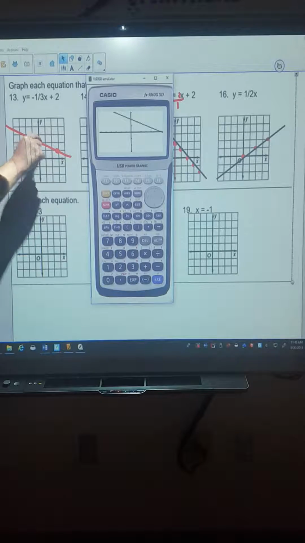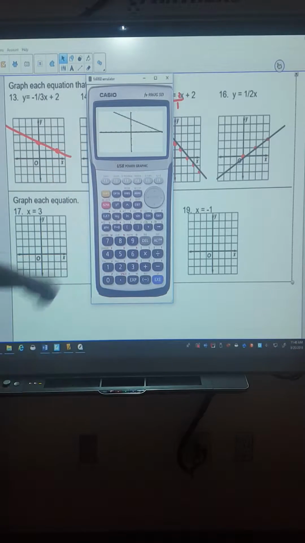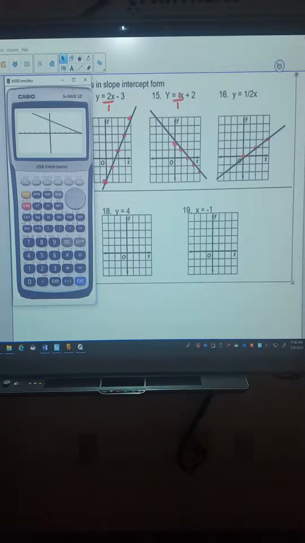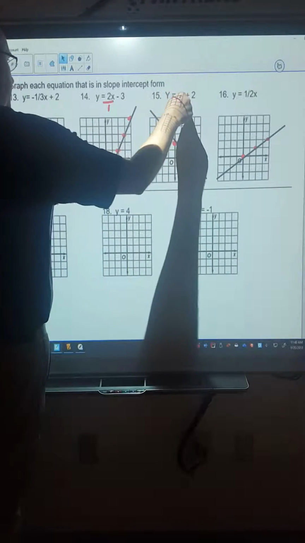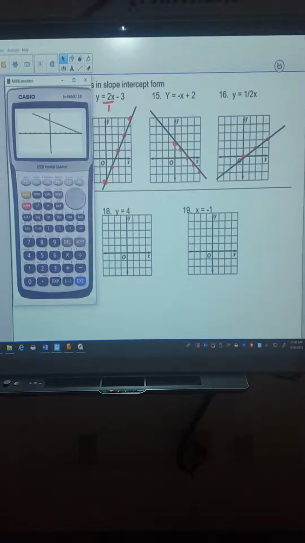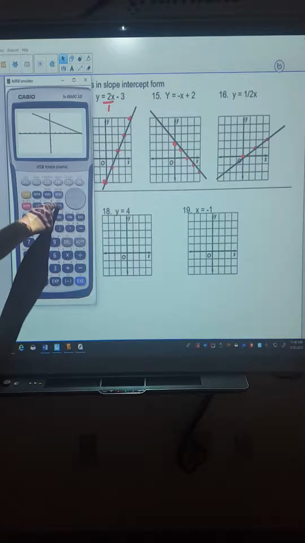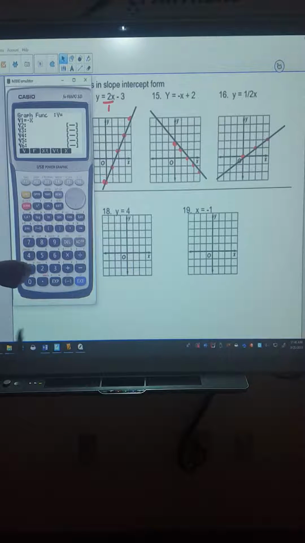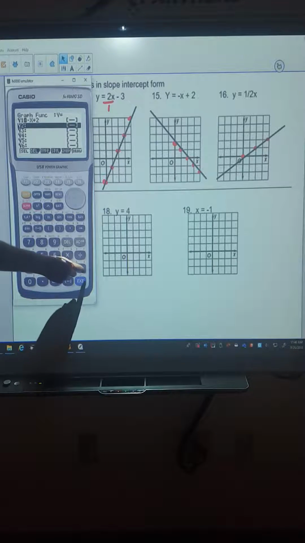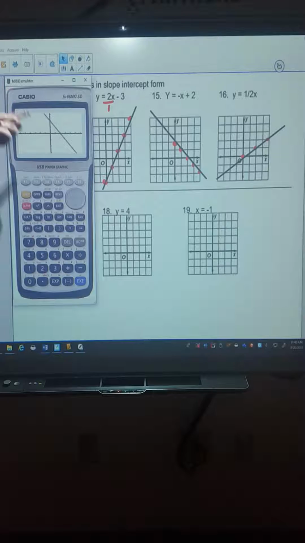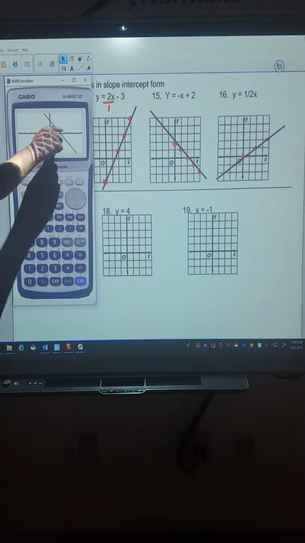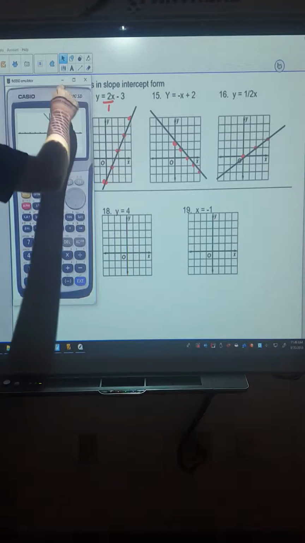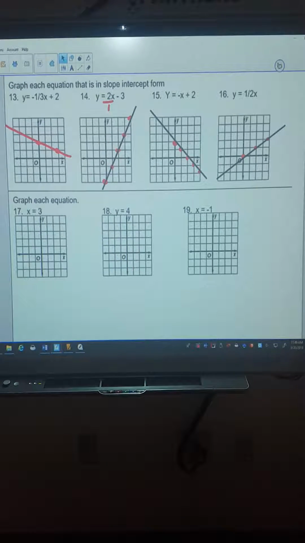Certainly we can see it goes through 2 on the y-axis. Use the little dots there to help you, and that should give you some ideas if you've done these questions correctly. So this one was probably kind of a difficult one, so let's try that one just to make sure as well. So exit, I can now type in my new equation, -x plus 2, and you can see this one is definitely right. You can see that it goes through 2 on the y-axis.